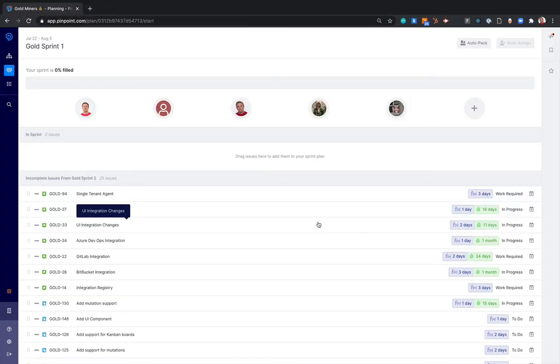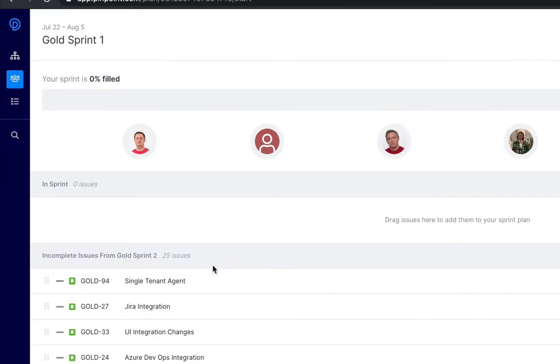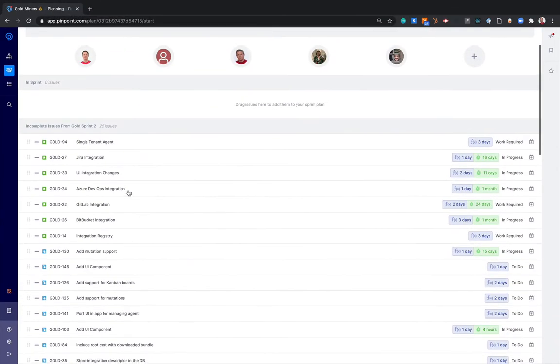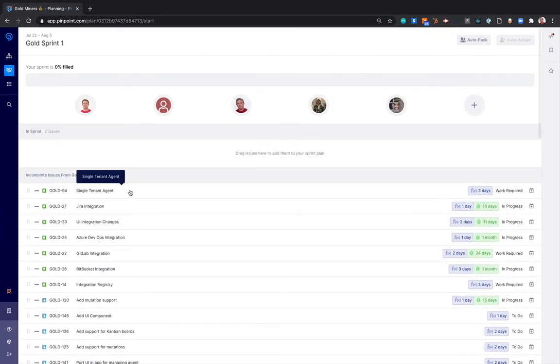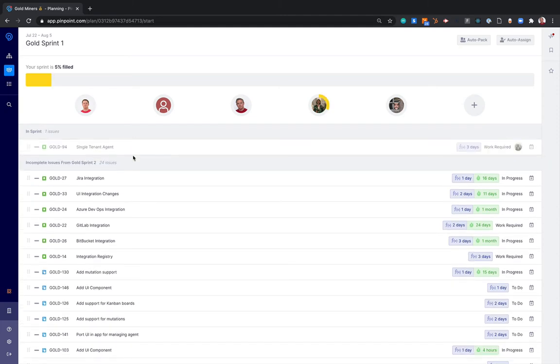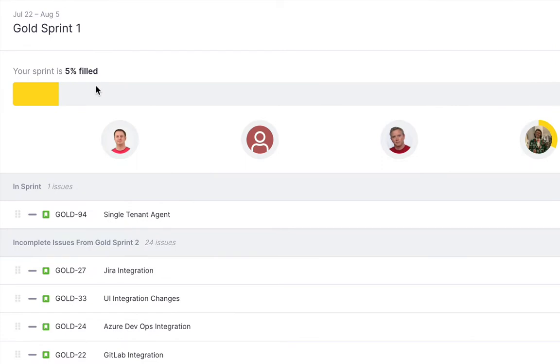What's great about our planning tool is it's going to bring in all the work that we've been looking at over the backlog. It's going to bring in my team members. It's going to bring in things from a previous sprint that didn't get completed. So I have all of this in one view. And as I drag and drop different items to bring into the sprint, you're going to see that our capacity bar up here starts to fill up.